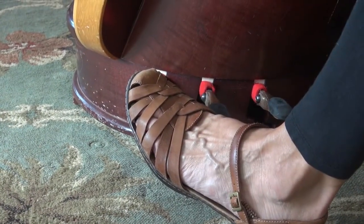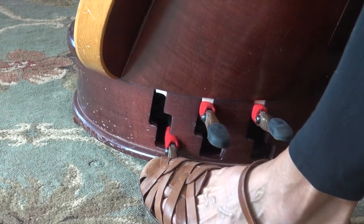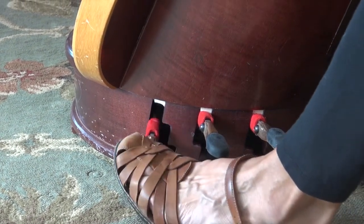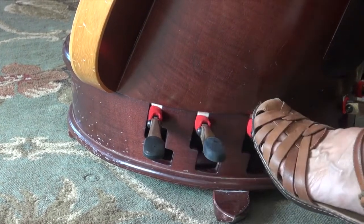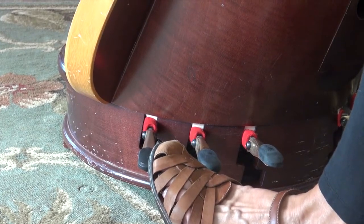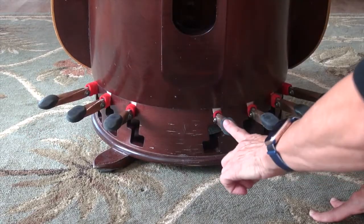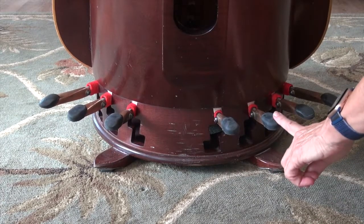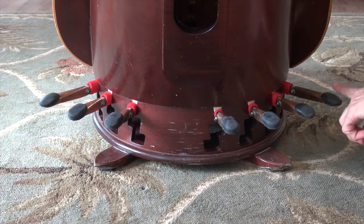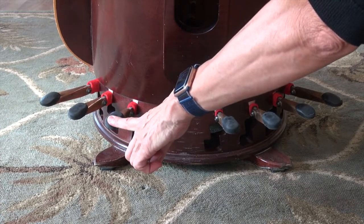The pedals have three positions: flat, natural, and sharp. The top notch is flat, the middle notch is natural, and the bottom notch is sharp. There is one pedal for each note of the scale: C, D, E, F, G, A, and B, and changing a pedal will change the same note in every octave.